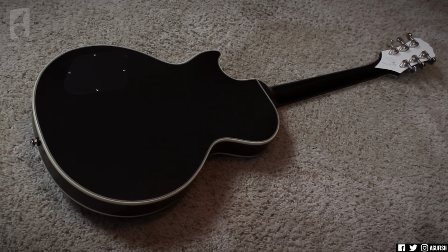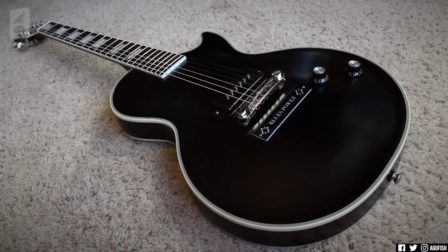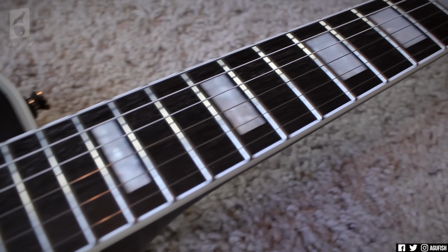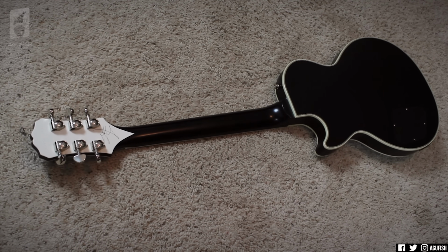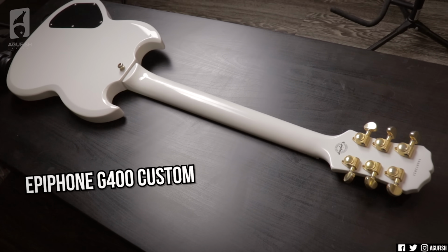Thick body, thick neck, the build quality is great. It's just such a satisfyingly solid feeling guitar that comes in at about 8 pounds. The fretwork is solidly average, no major problems, and they're actually larger than the ones on the current year Gibsons. I find larger frets easier to play, so that's a plus in my book for Epiphone. Overall the neck feels very, very similar to the one on my G400 that was my main guitar for years, so I'm a fan of that.